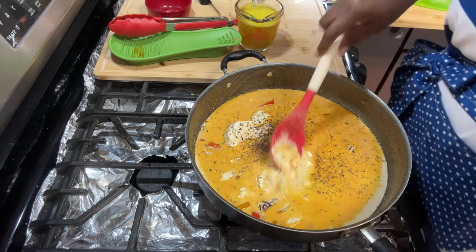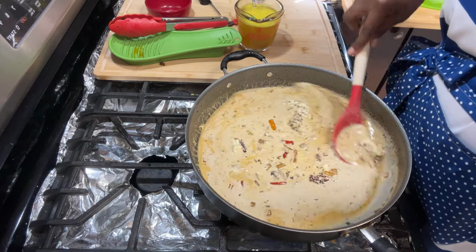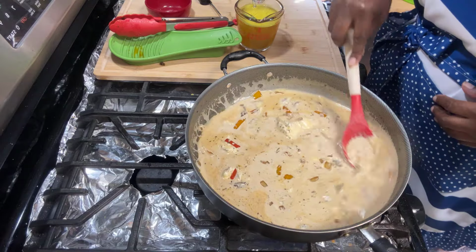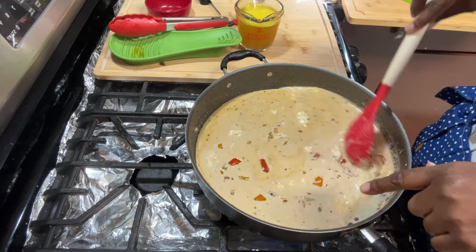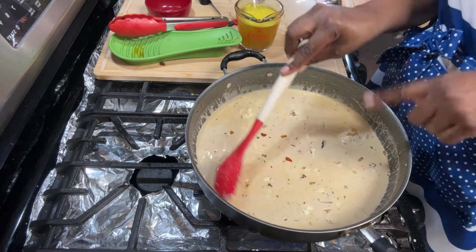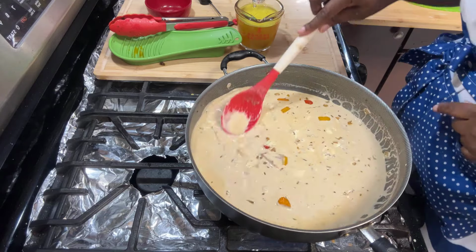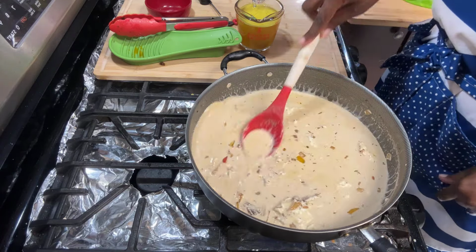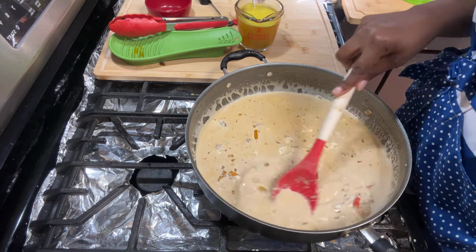And I'm going to stir this because I want to get this cheese all melted. I'm going to get my cream cheese melted and I'll be right back. Oh, you need to keep stirring this because this is heavy cream, and you don't want it to burn and you don't want it to stick. So keep your fire low. I have mine on number 3 because you need to keep stirring so it doesn't stick.